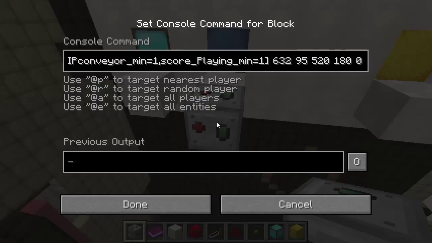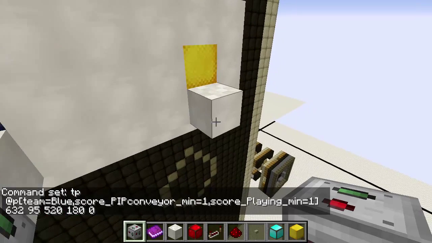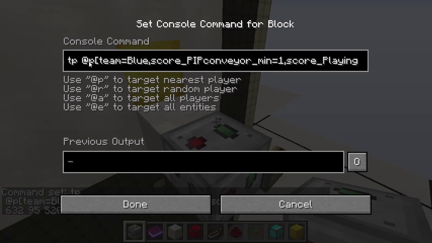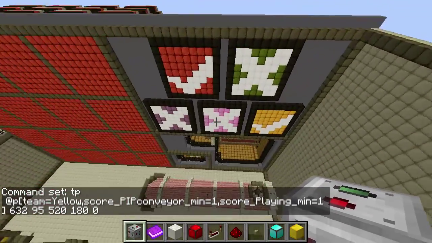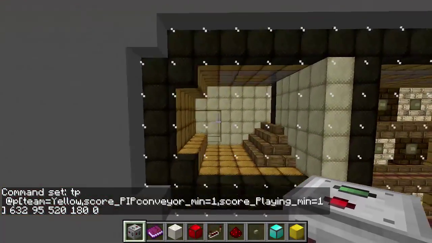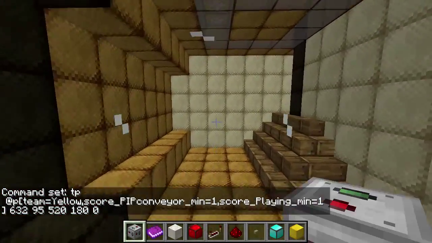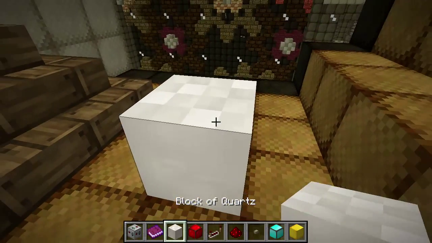Okay, so we have that coordinate put in, so we know that's where they're gonna go. We can just take this command, put it in over here, and we'll switch out team blue for yellow. Done. Okay, so now we're gonna come over here and start the players with the conveyor score equals 0 in this room. I'm probably gonna have this room rebuilt, but for now, we'll just hook it up and we'll change it if we have to.